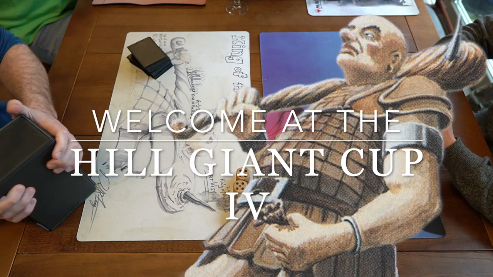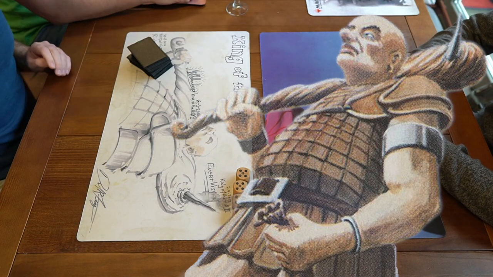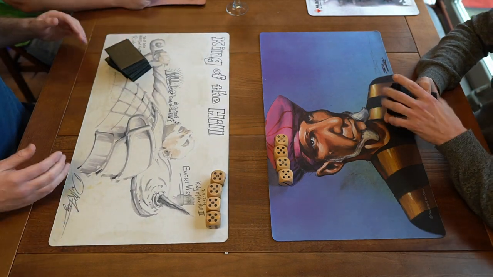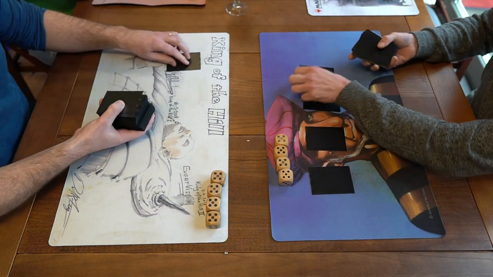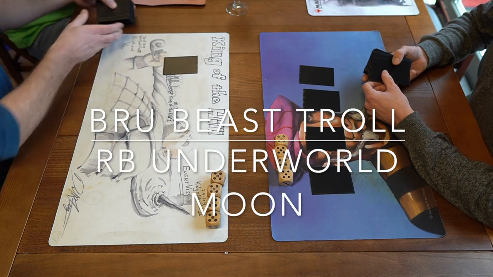This is round number three, and we're going to look at Chris, who's playing a deck that I've called Beast Troll. It's a deck with Guardian Beasts, Setch Trolls, Nevinyrral's Discs, and of course some blue splash for power cards. And he is taking on David S. And David is playing with a deck that he's called Underworld Moon. It's red and black, no blue in this one, so just red and black.